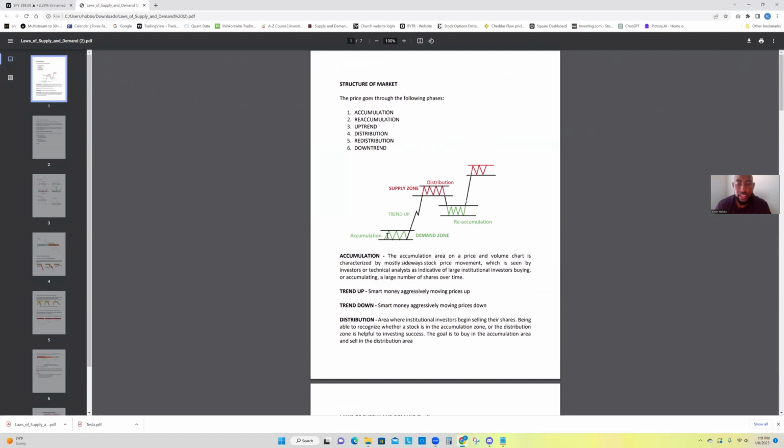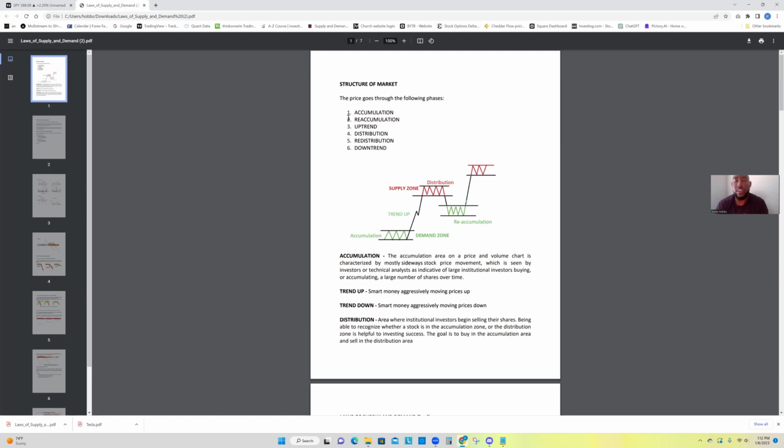So again, I say this a lot: indicators only follow the market. The market does not follow indicators. So the ultimate thing with trading is market structure. Once you understand market structure, how the market is going to move, price action, supply, demand, distribution, accumulation zones, then you're able to put an indicator on there, and then it actually helps you instead of working against you. Because once the market moves, it doesn't care what the indicator is saying. It's going to move to wherever it's going to move.